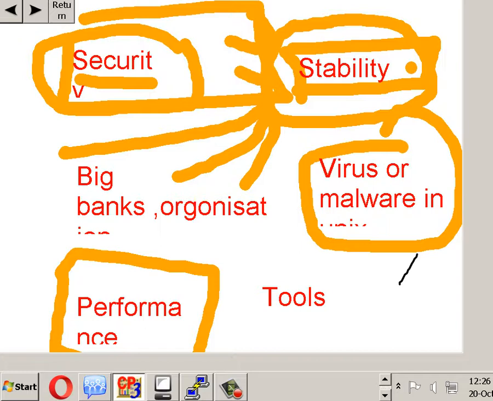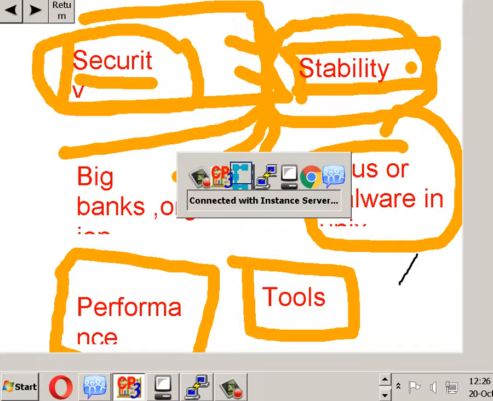As the number of users increases on your server, the server tends to become slower in Windows. Unix also gets slower, but compared to Windows it is a bit less. Additionally, there are various tools in Unix which you can use in your package development or your project. Okay, so now let's see another reason why you might use Unix.